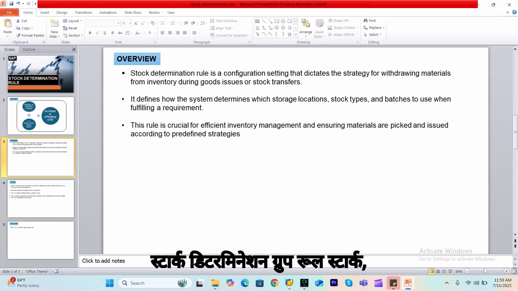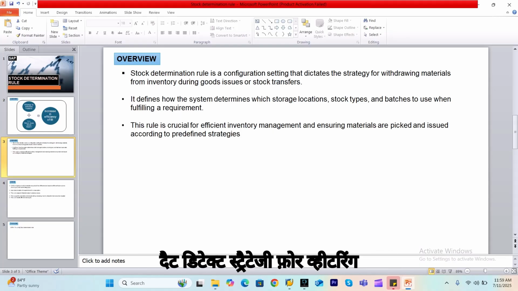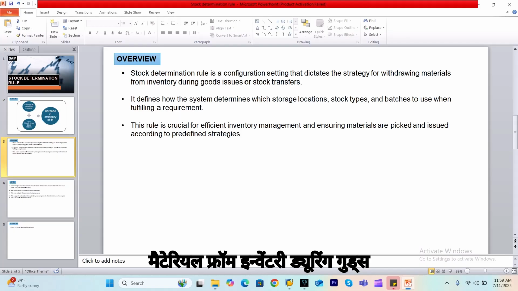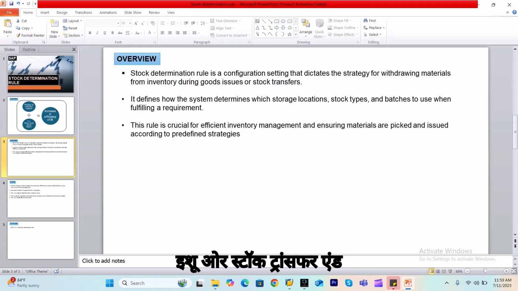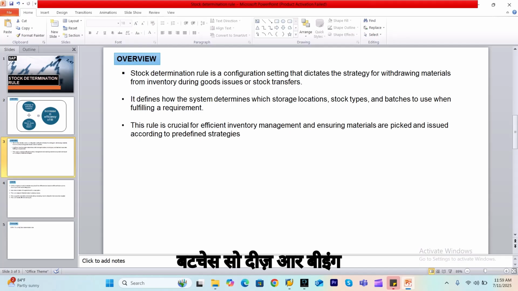The stock determination rule is the configuration setting that determines the strategy for withdrawing materials from inventory during goods issue or stock transfer, and it considers factors like storage location, stock type, and batches.